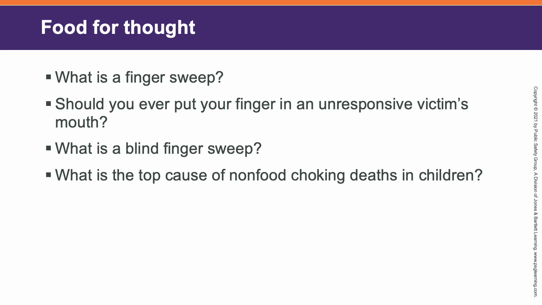So, a couple of things to consider. What is a finger sweep? A finger sweep is when you take your finger and you sweep it inside the victim's mouth to pull out an object that they may be choking on or something that's inside their mouth that shouldn't be. The only time you should ever put your fingers in an unresponsive victim's mouth is if you can see something there. If you don't see something there, don't do it.